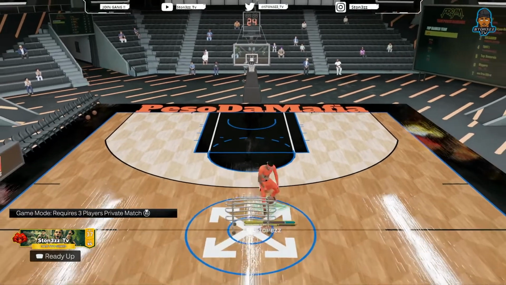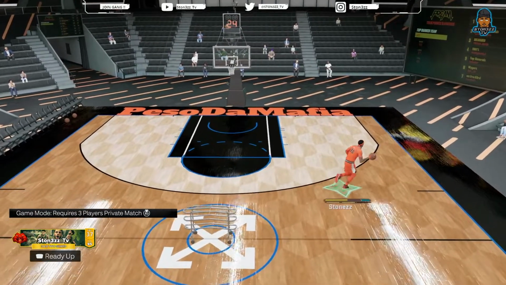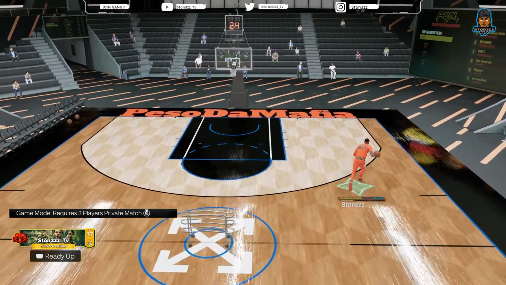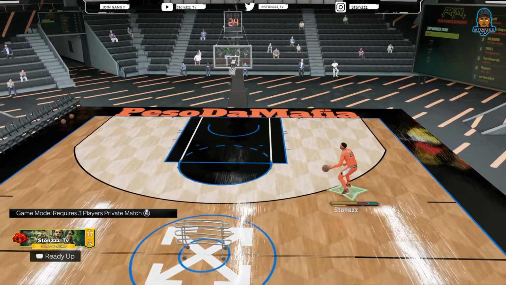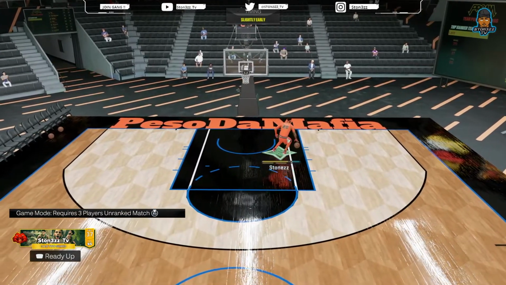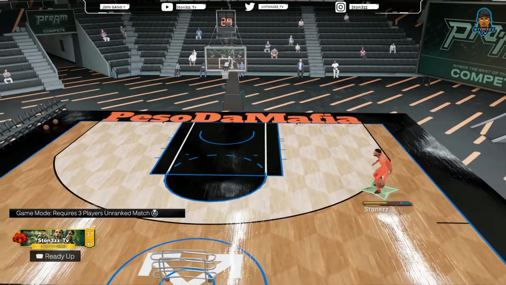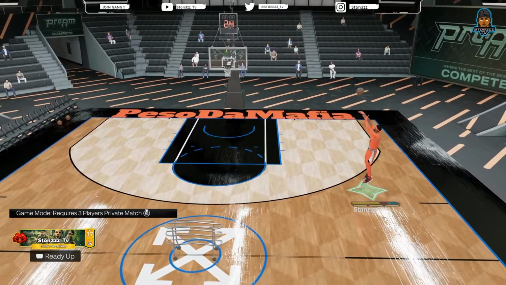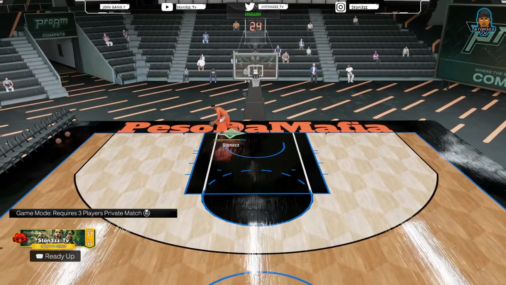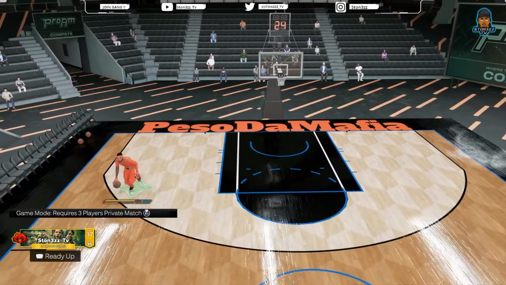Because I'm not going to lie to y'all, at the beginning of the year, I was stink. I could not shoot to save my life. I'm going to be completely honest with you. But if you release the ball literally right before he pushes it forward, it's going to be green every single time.